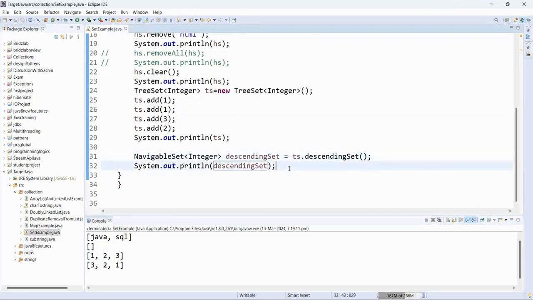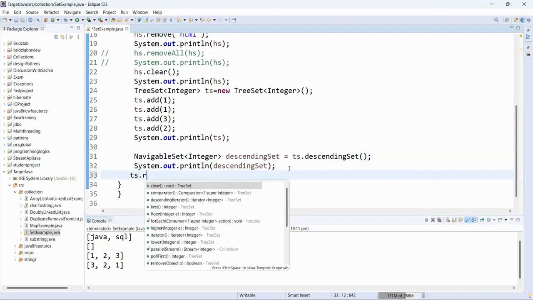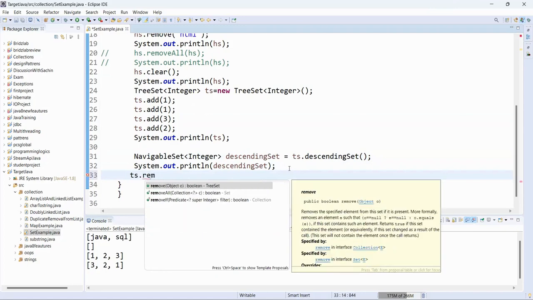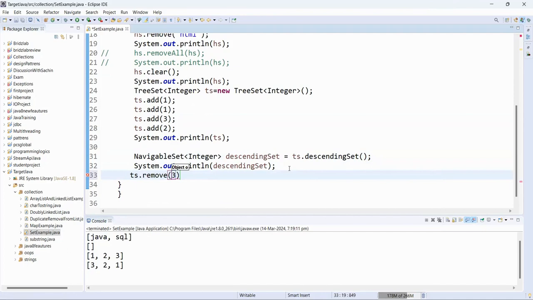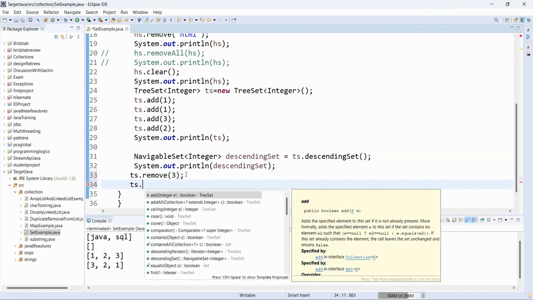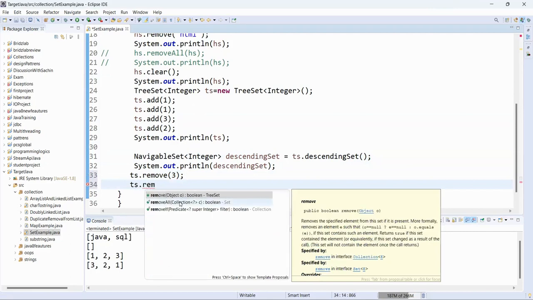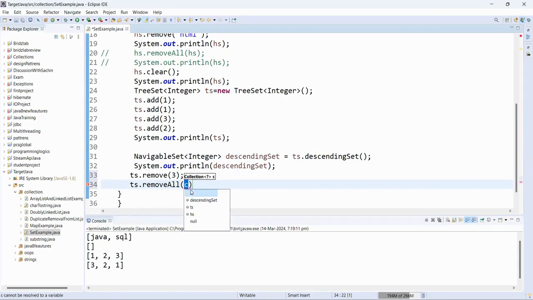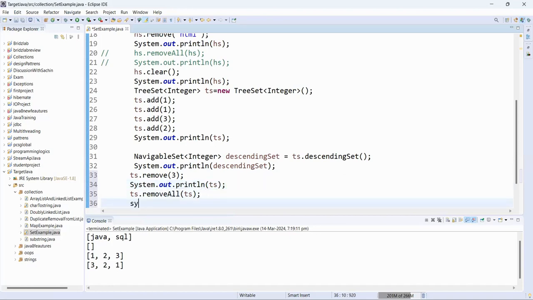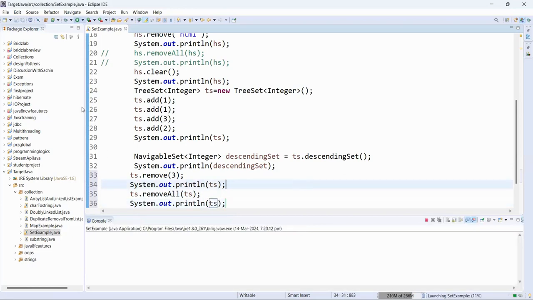We have the remove and add methods also. ts dot remove. Let's print the statement and run the program.